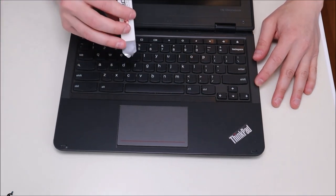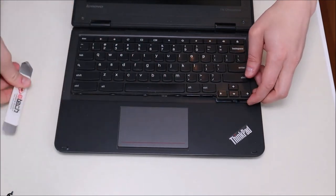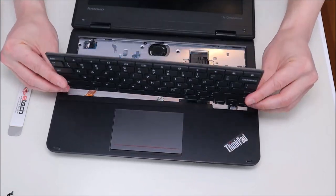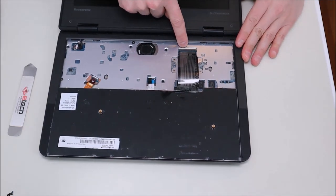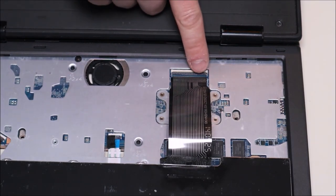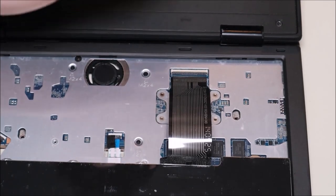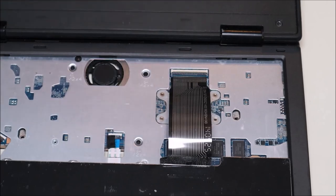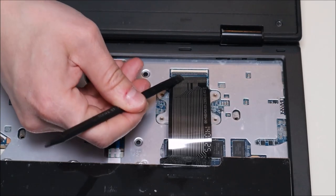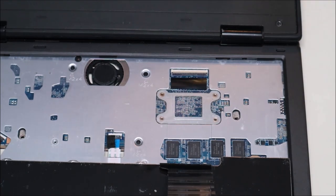To get at the keyboard, we're going to take our flat metal pry tool, go at the bottom, and gently pry it up. You can see it comes up fairly easily and slides out of the front. After it pops up, we'll take it out from the top and spin it down gently — you'll see that the ribbon cable is connected to the motherboard. This is a very standard ribbon cable clip with a black pin connected to the white port. The black plastic clasp folds down to hold the ribbon cable in and pops up to release it. We'll take our plastic pry tool, get underneath it, and pop that clip up so the ribbon cable slides right out. Then we'll pop the clasp back down so it lies flat and can't get caught on anything.